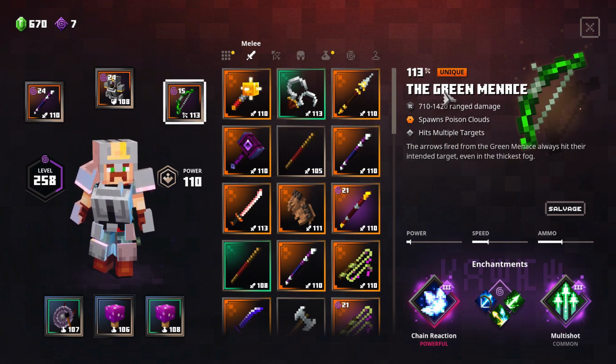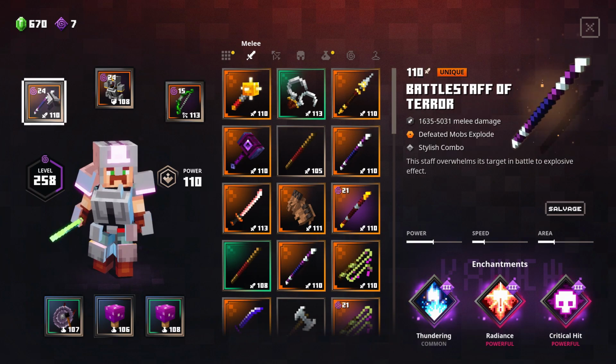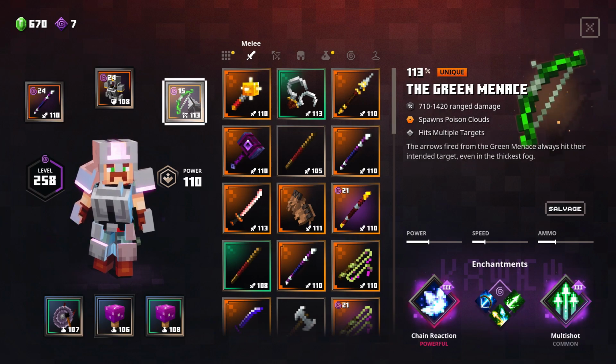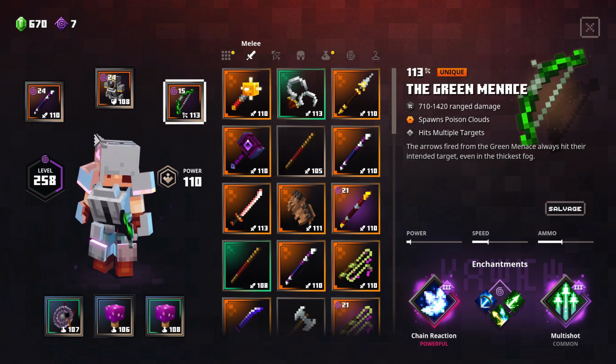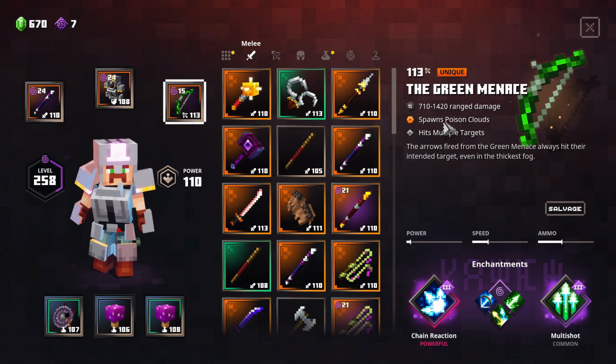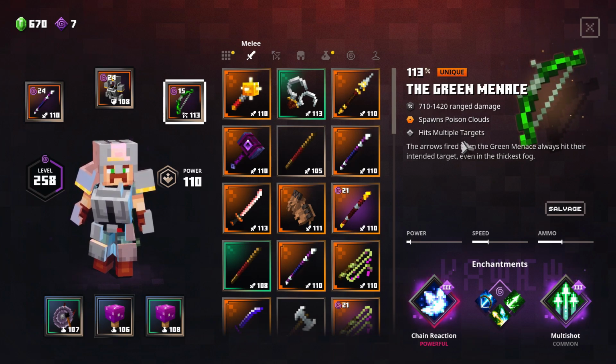Now this is what I actually had, the Green Menace bow, and here I actually wanted another slot for poison, but of course I can't have it, but I can use this one. What I do is left click to attack, and if I want to attack with arrows, just to make sure that I have a poison class as well, I just right click.